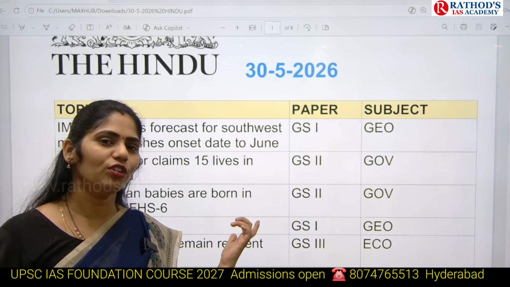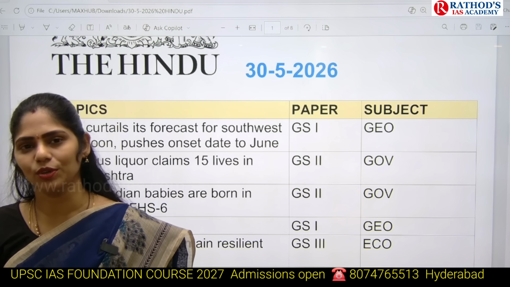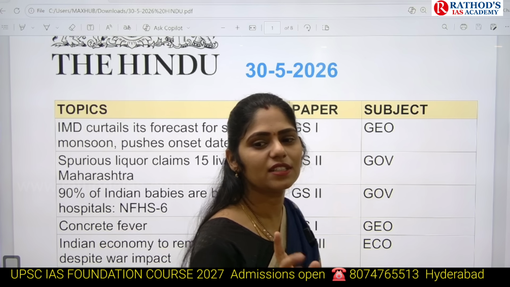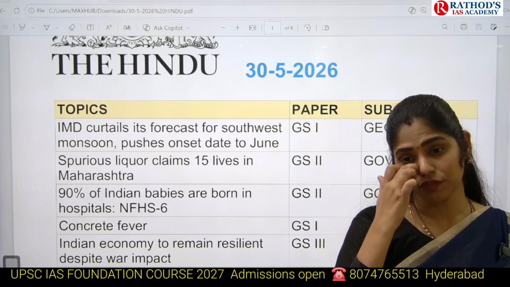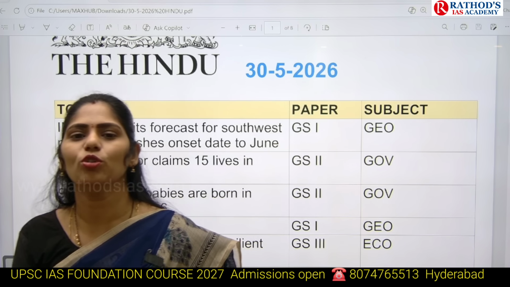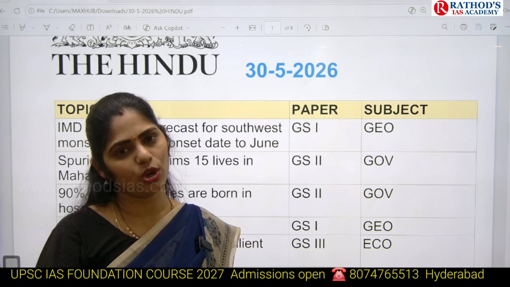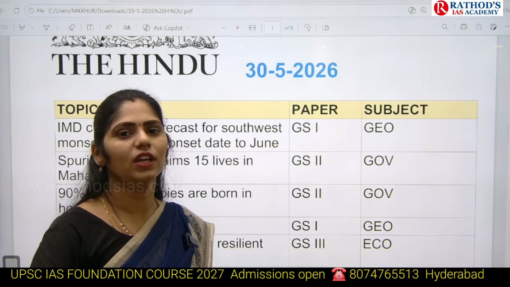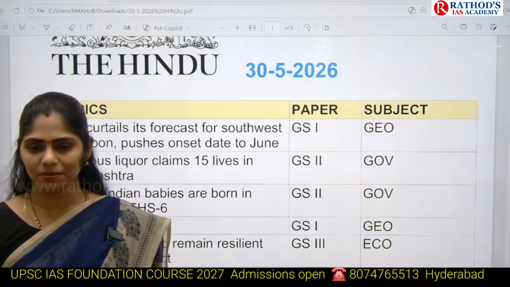So from that point of view, here UPSC is not giving a single-topic question. UPSC is trying to mix and match 2 to 3 concepts in a single question. That means you need to have a wide range of knowledge. Whenever you are reading any topic from geography, if you read from only the geography point of view, it may not work. You have to link that same topic with economy, with polity, with different dimensions, then only you can answer that kind of questions in prelims.